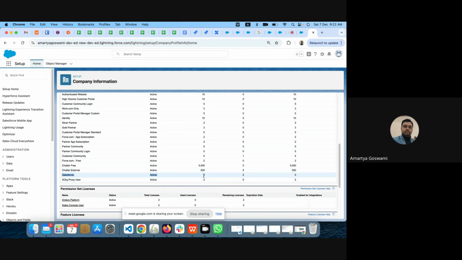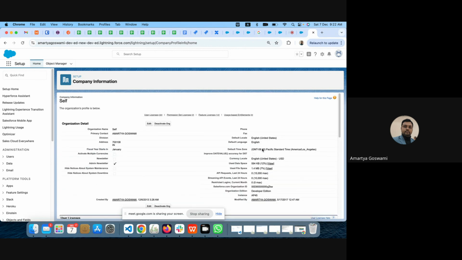Now, what else can I understand from Company Information? How much space is used, total data space and total file space. How much file space is used is one of the important things.